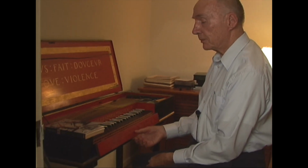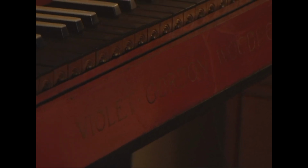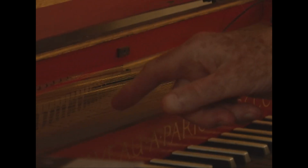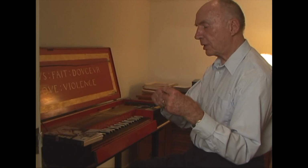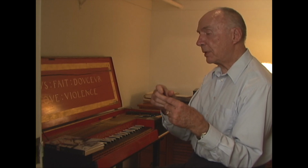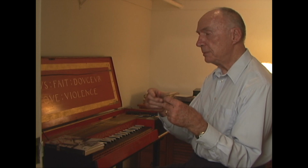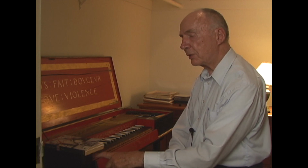And I had it for about a year, working, restringing, and so forth. These bass strings are spiral wound strings. Not just the delicacy of the main string with a wire wrapped around it like this, but the wrapping is spiral, so that you get the weight necessary for the string to speak the low pitch without the stiffness of the wrapping.